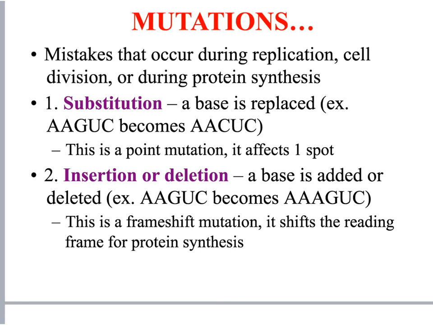So, we have one example of a mutation. It's called a substitution. It is also a point mutation. In this example, guanine was substituted for cytosine. That, in the end, is going to make a different set of 3 letters, which then is going to make a different amino acid. In this second example of an insertion or a deletion, they added an extra adenine to it. Again, when you look at those 3 letters, it's going to read differently than the original message. That's called a frame shift mutation because it's shifting the message. It's shifting the letters.